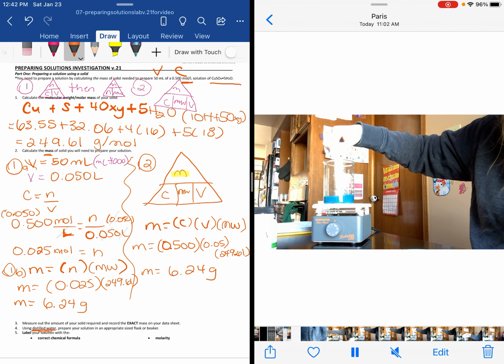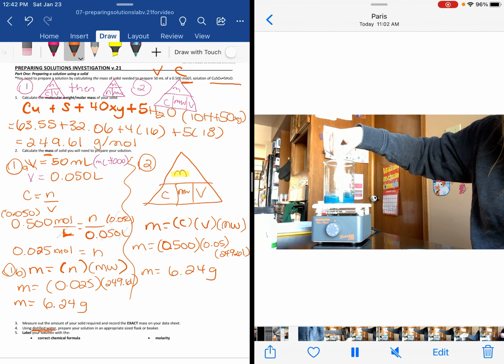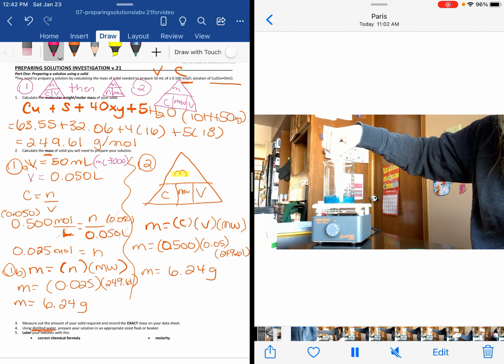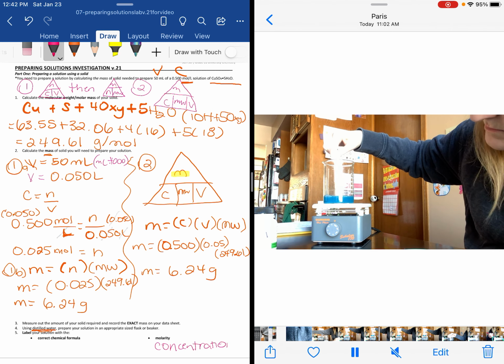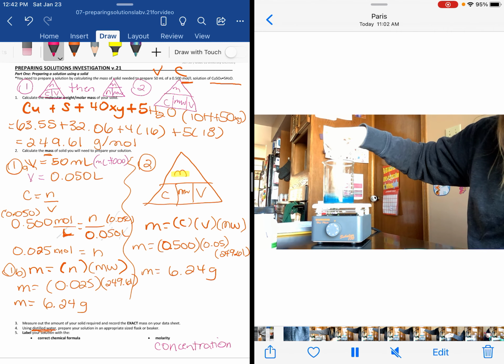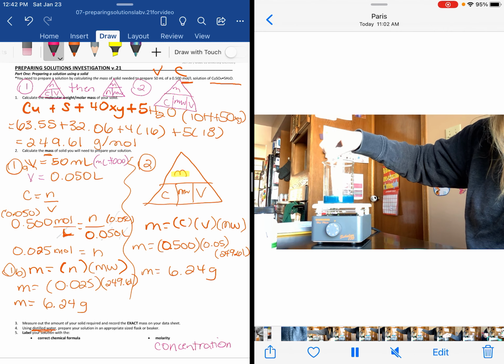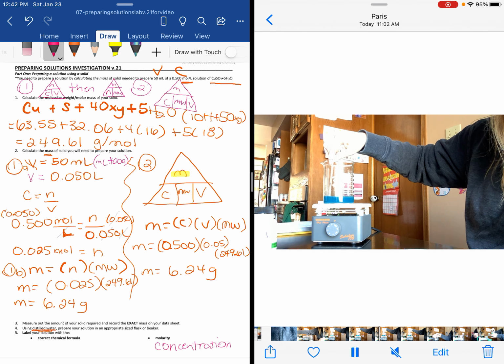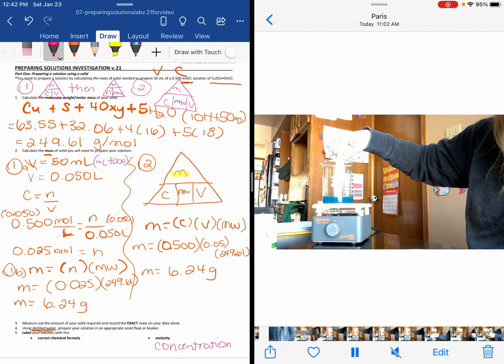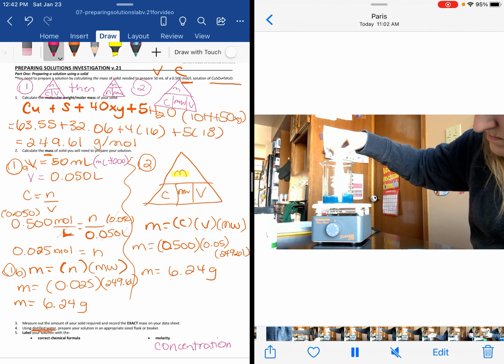We did that. And then number 5, it says label your solution with the correct formula and the molarity or the concentration. So molarity is another word for concentration, right? Because concentration is moles per liter. So sometimes we call that molarity because you can't leave beakers. I mean, this is nice and blue, so maybe people would infer what it was, but you can't just leave stuff hanging around without telling people what it actually is. So we have the nice blue solution.